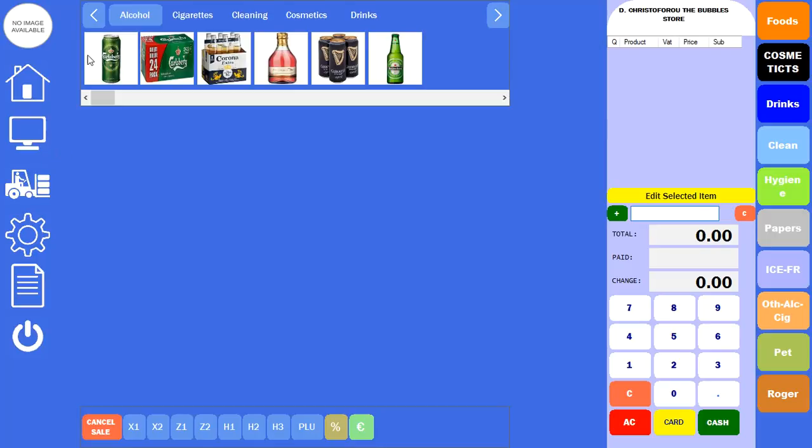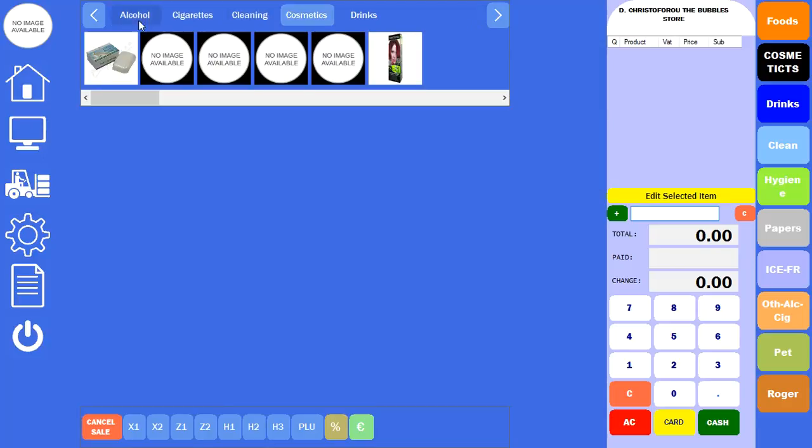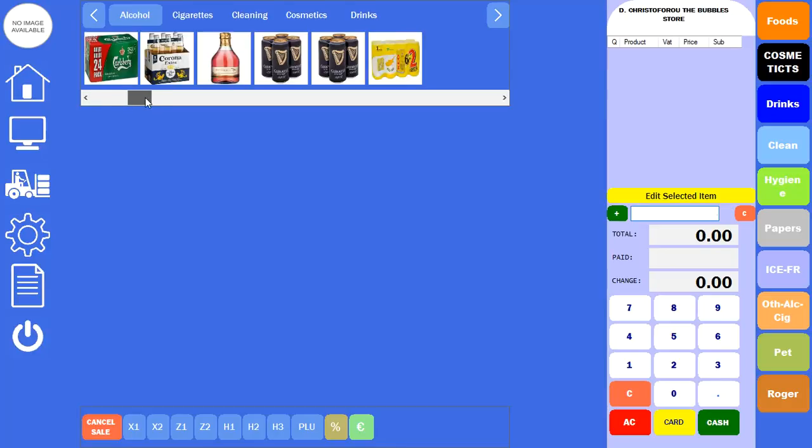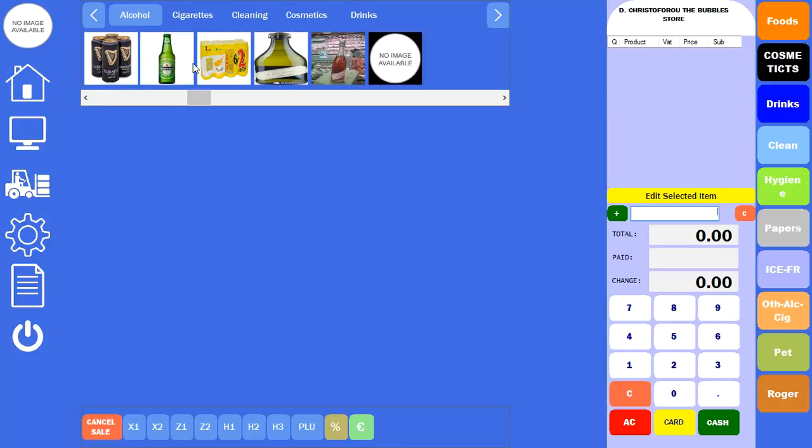And at the POS panel we see a number of things. Here on the top, this is the category section where you can select the different already defined categories. You can define your own categories from the configuration section. You can select the product underneath, so if you select, let's say, this category, you can scroll to find the right product. By clicking on the product, you can add it to your transaction.